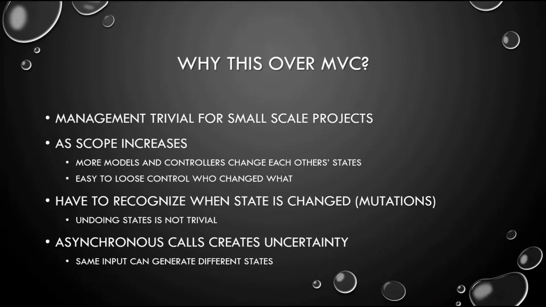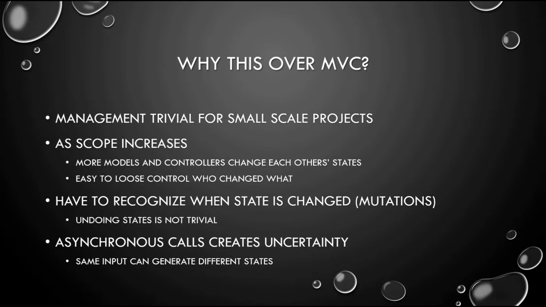So why would we use Redux over the model view controller designs that we're used to? Well, for small-scale projects, Redux actually might not be the better solution. Redux takes a lot longer to get set up compared to MVC. Also, with small-scale projects, we have fewer models and controllers, so getting them to work properly together is actually trivial. However, as soon as the scope of the project increases, with more models and controllers that can change each other's states, it's easy, if we're not careful, to lose control over who changed what, which makes debugging a lot harder.